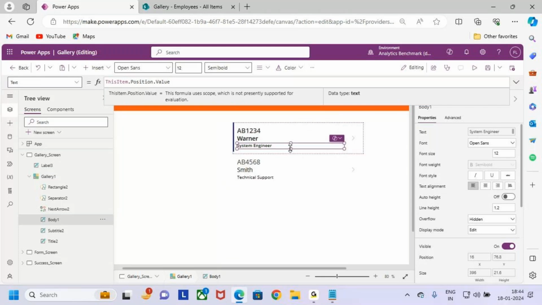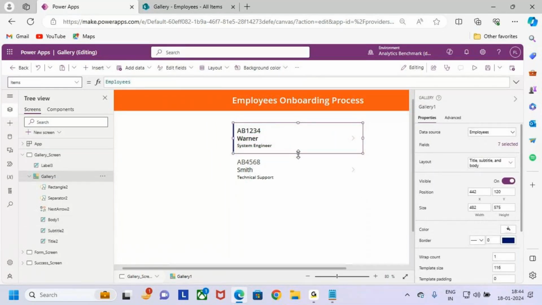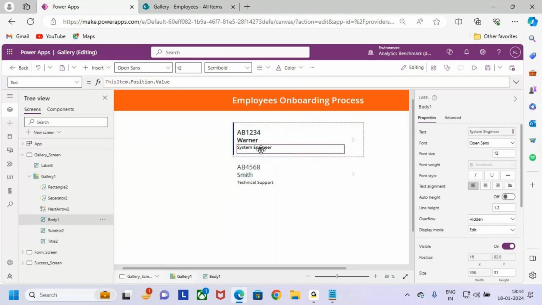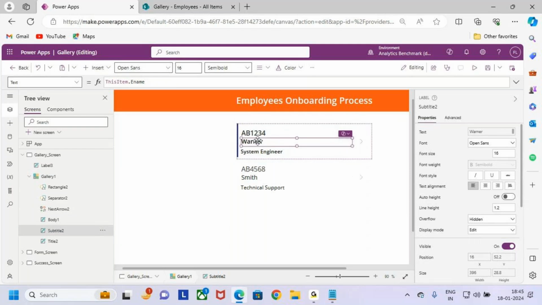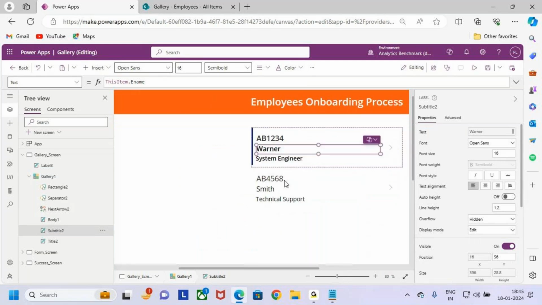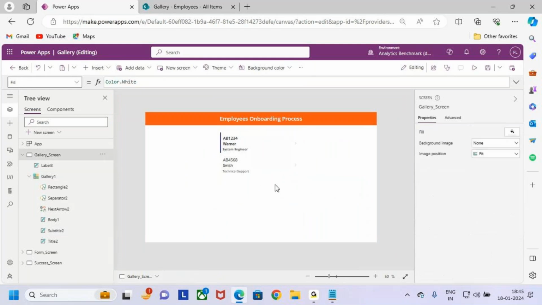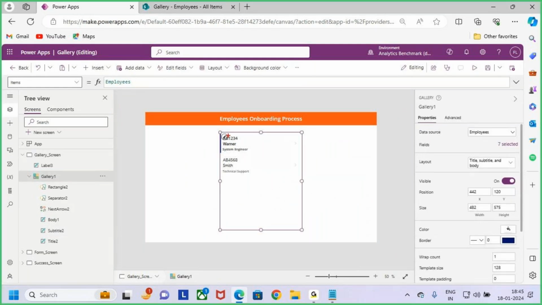And now what I want to do here is, I want to increase some size here. First select the gallery, increase the template height, just somewhat increase the template height and keep it in the bottom. Let me keep it as 14 and also select this one. Just align it properly. I'm doing some formatting. Now see here guys, this is the form I'm creating. Gallery I'm creating here. In this gallery I'm displaying the data.